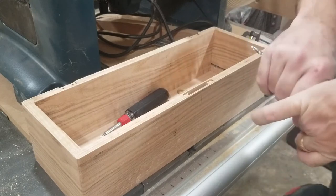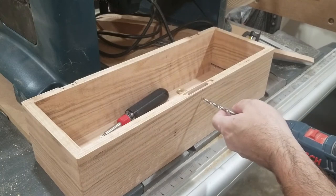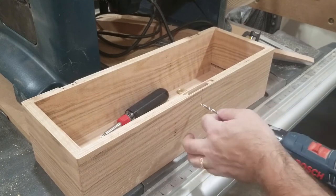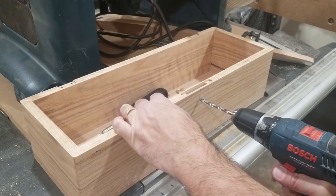So let's get a hole. And you can just eyeball this. You're going to go completely through this first set. So it's not like you're going to go through the back. It's not a big deal. And again, this point is just worth its weight in gold because it'll line right up in that hole I made with the awl. And I'll be able to get a perfect hole. So I'm just eyeballing it.